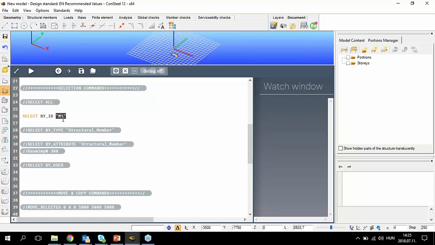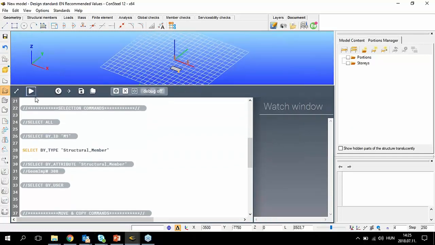So select by ID will select only those members which are defined with their IDs. We also have another command, the select by type, for example, select by type structural member selection, which will basically select all of those objects which are defined with a certain type.